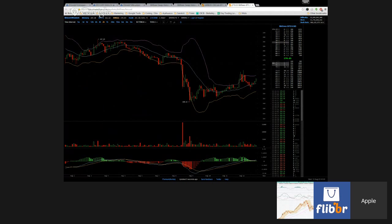Obviously, the government is doing everything in their power to stimulate the economy and the stock market. We've had 2 devaluations of the yuan 2 days in a row. It had an interesting impact. I thought it would have a bigger impact on the Bitcoin market overall. I thought some of that money would shift out of yuan and perhaps go into Bitcoin.